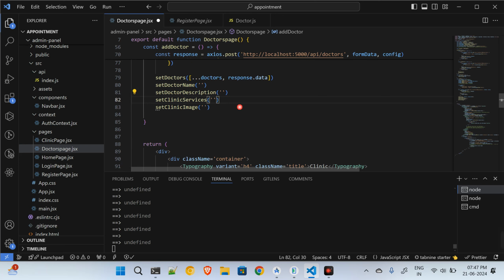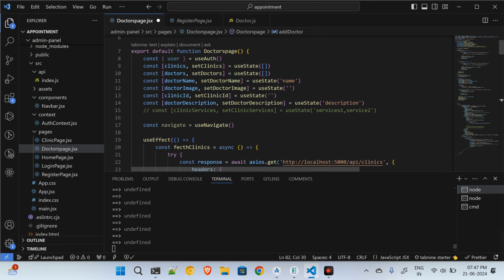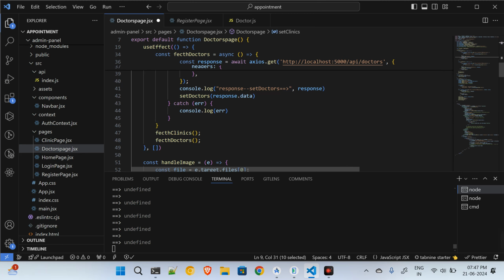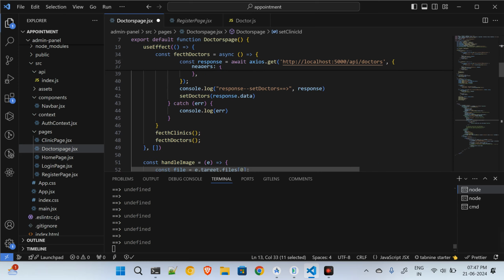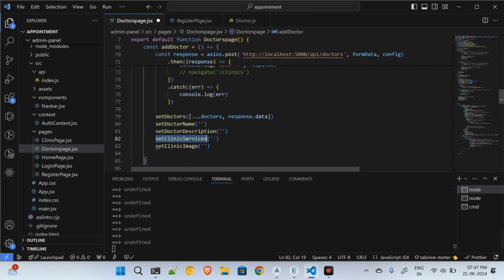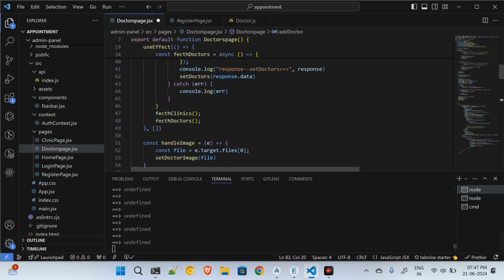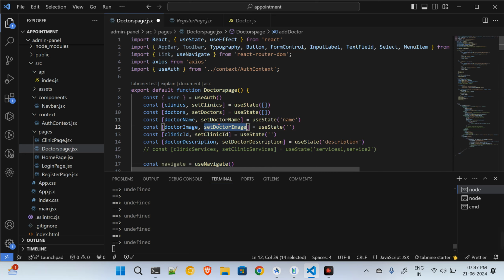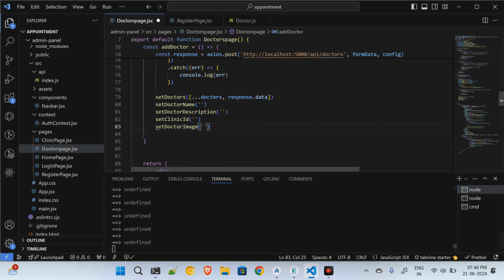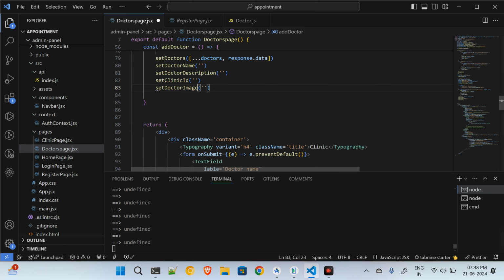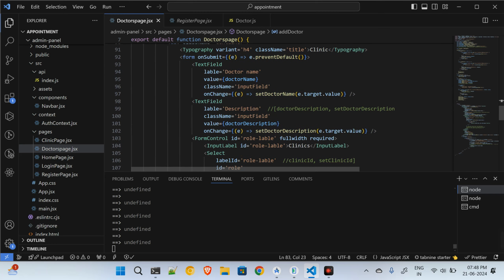Services are not there, so in place of the services, I will have set clinic, set clinic ID, and set doctor image is also there. So set doctor image, I will copy this as well. Okay, everything seems to be fine, I guess.